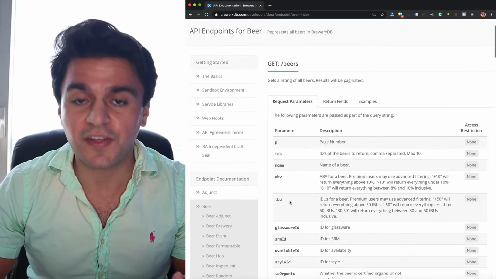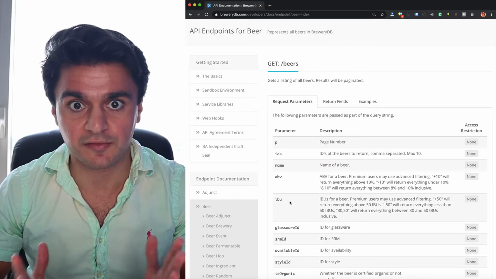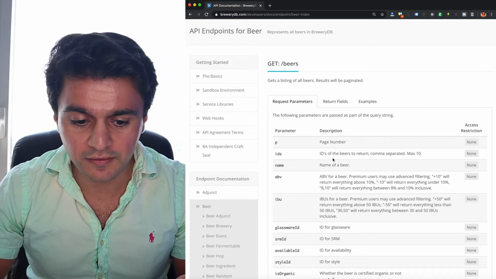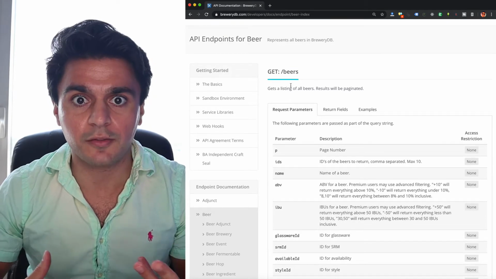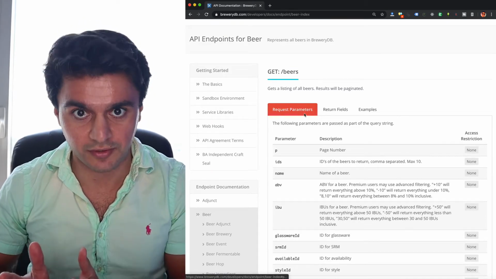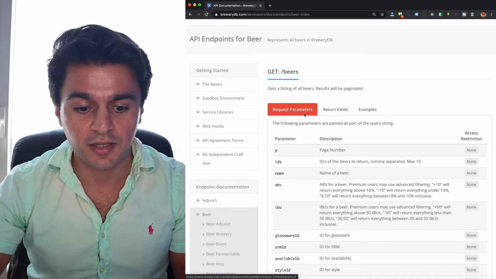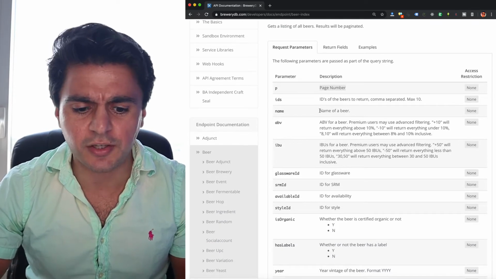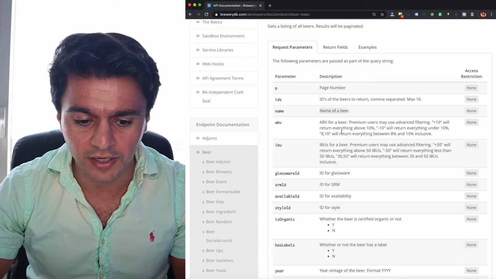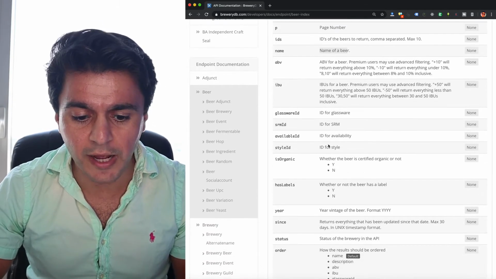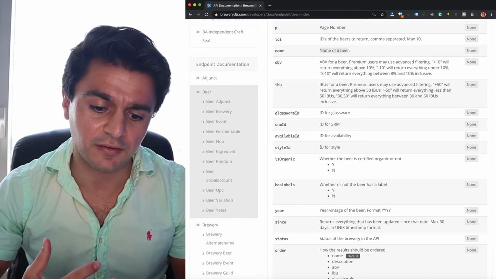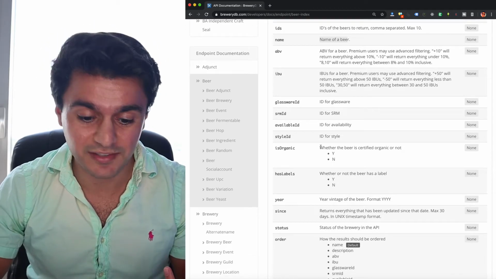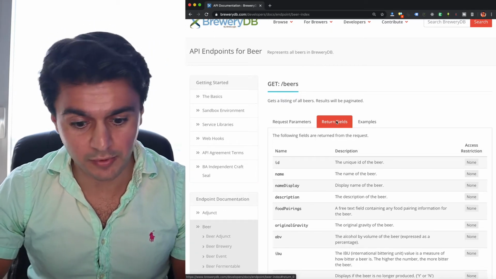And we can see that they have some inputs you can give to them to get the list of beers that they offer. So it looks like this is just going to let you browse all their beers and you can paginate through each result set to build your own copy of their data. And they ask you for things like page number if you want to do pagination. It looks like you can also search by the name of the beer or an ID. They give you some other options for searching, like they have different styles, if it's available, organic even. And the data they give back to you looks pretty comprehensive.